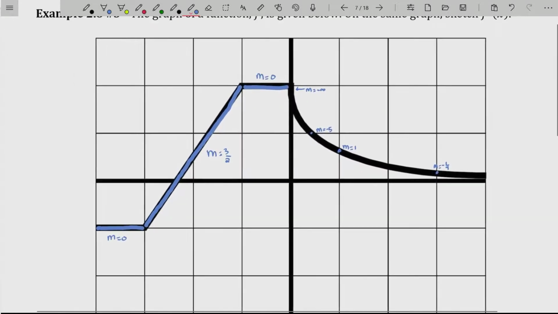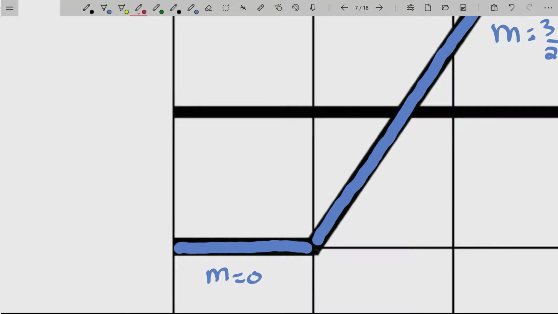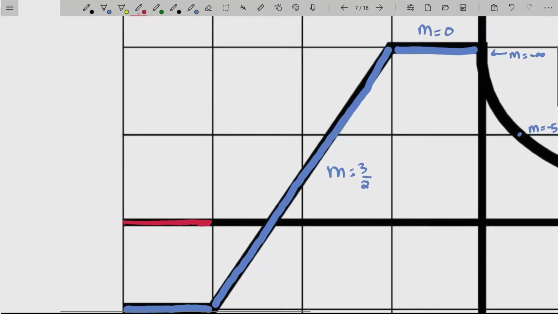Let's go ahead and plot these points as y values so that we can see our derivative. Well, in this first region right here, the derivative is always 0. So here's our derivative right here, always 0. And then suddenly the derivative snaps and becomes immediately, without smooth adjustment, 3/2. And it stays that way for all of these x values. So there's this immediate jump. By the way, there's a hole right here and a hole right here.